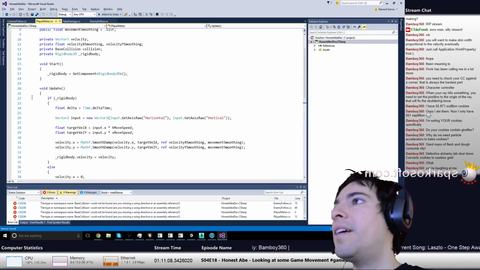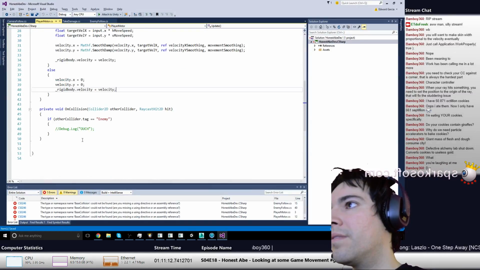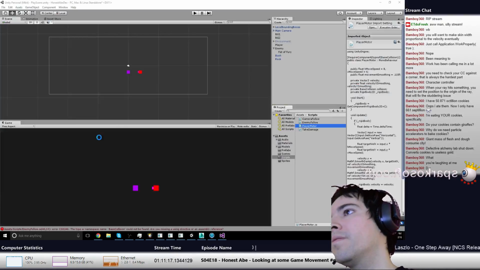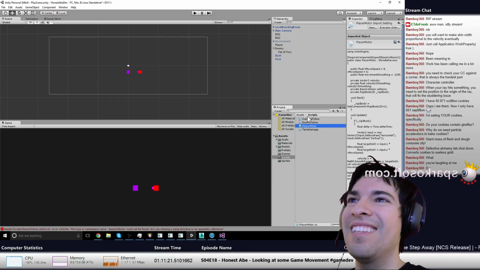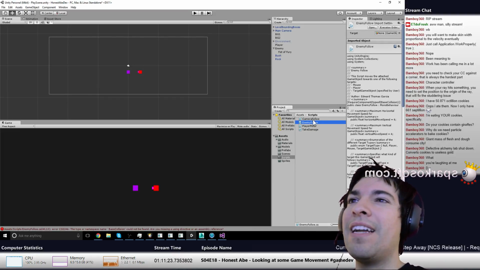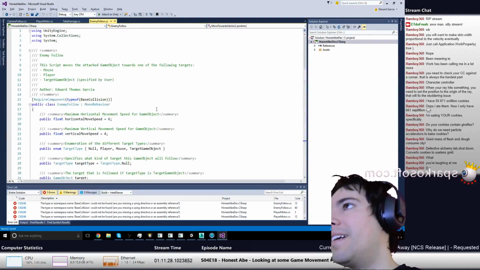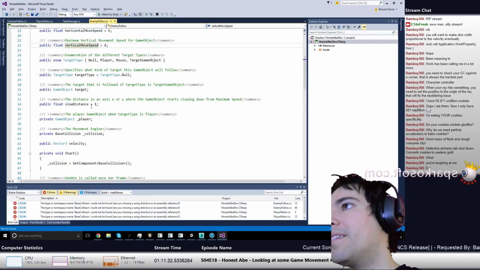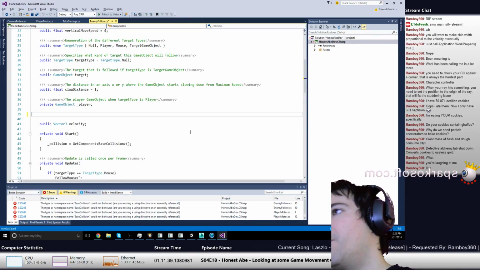Alright, so let me see what camera follow is doing. Yep, so all you're doing is getting the box collider. So I'm not messing with the box collider, so that's cool. So player motor I think is doing fine. Alright, enemy follow. Okay, now we can get enemy follow to work. So enemy follow is now going to use the other thing. So horizontal, vertical, target tight. Yep, that's all great. Slow distance. Player. Don't need to do the base collision thing anymore.